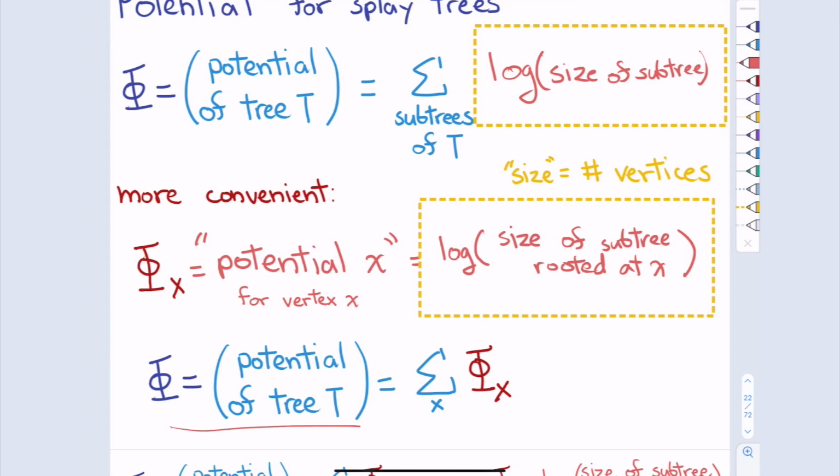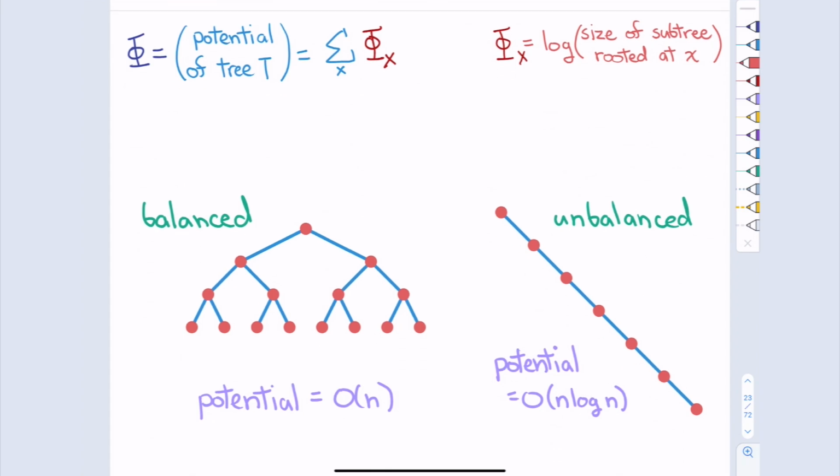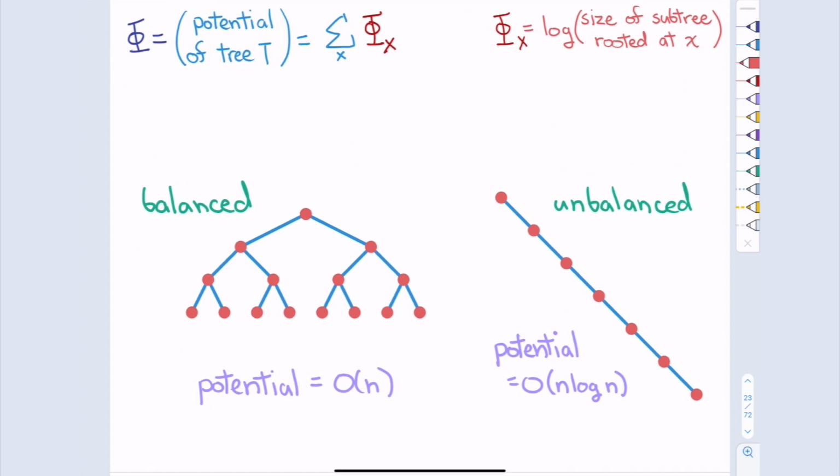Wouldn't summing all the potentials double count a lot of sizes? Absolutely. If it was a balanced tree, you have log n at the top plus 2 log n over 2s plus 4 log n over 4s. So you're double counting a lot, although they are wrapped in a log, which diminishes a lot of stuff as well. Let me give you two examples. In the unbalanced case, the sizes go n, n minus 1, n minus 2, n minus 3, and you're going to get roughly n log n because you'll have at least n over 2 terms of size at least n over 2.